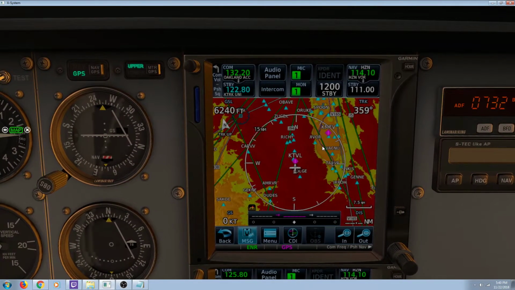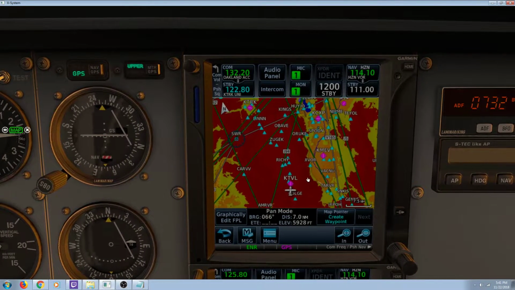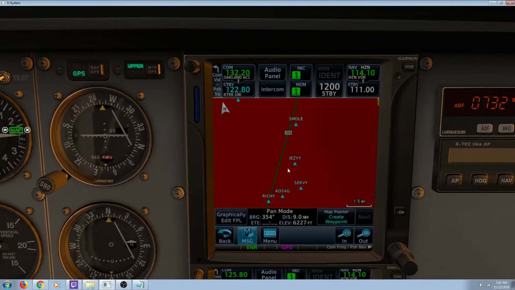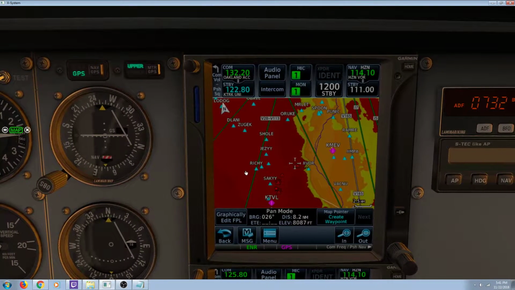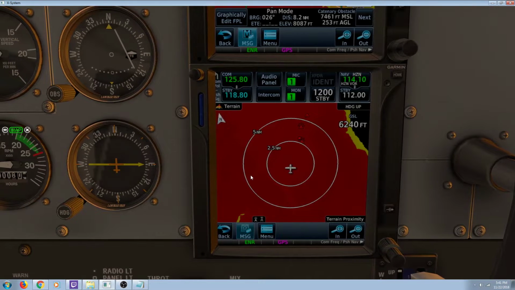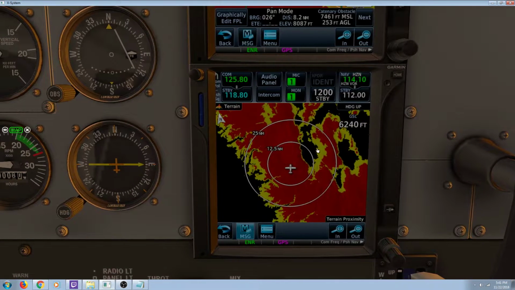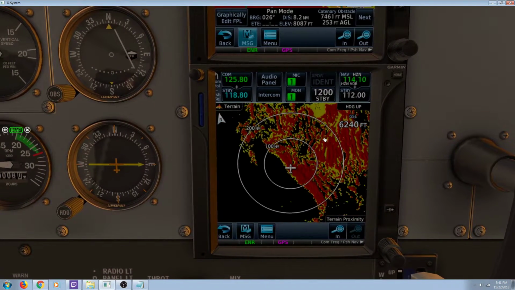And I've already pre-set up my, like if I hold down the left mouse button, I can drag the map. And I'm going to fly over, if I zoom in, move over here. There's a little gap. And you can see it better on the bottom one, I think. There's a little gap right through here that we're going to fly through. Show you outside in the exterior view.